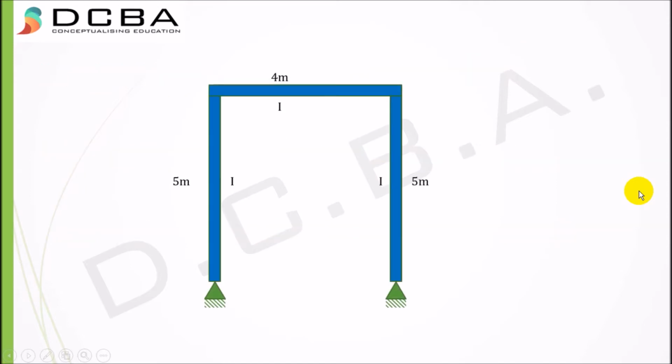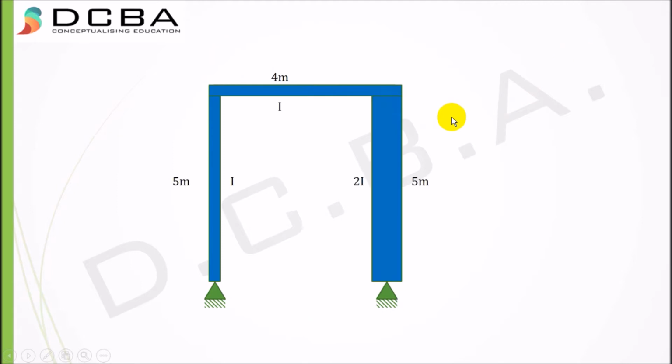So let us see this example. This is a frame with two columns of 5 meters, and the moment of inertia I for both the columns, and this beam of 4 meter length. Now is this a symmetric structure? Yes, it is a symmetric structure, and how to recognize that? We draw a section XX right at the center of this particular structure, and we have to check that the left side of the structure should be similar to the right side of the structure. The entire left side should be exactly similar to the right side. In this case it is similar, therefore it is a symmetric structure.